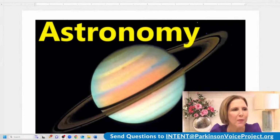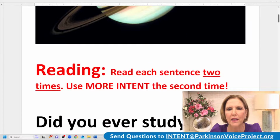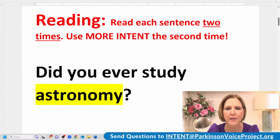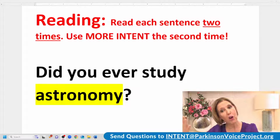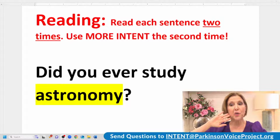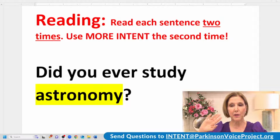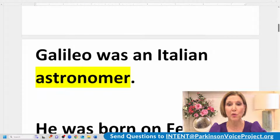That's very cool. All right, today's topic, astronomy. Astronomy. Let's read these sentences 2 times. Use more intent the second time. Ready? Did you ever study astronomy? Now, lots of intent. Did you ever study astronomy? I know it sounds funny when we exaggerate, but you're going to exercise your speech and swallowing muscles better, okay?